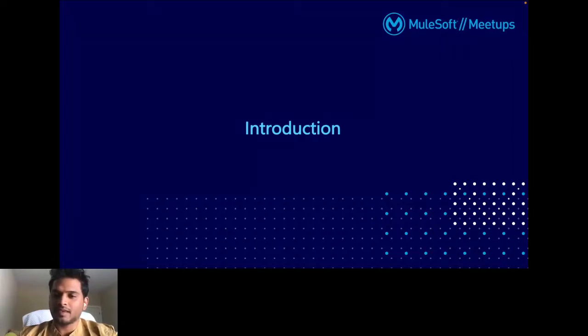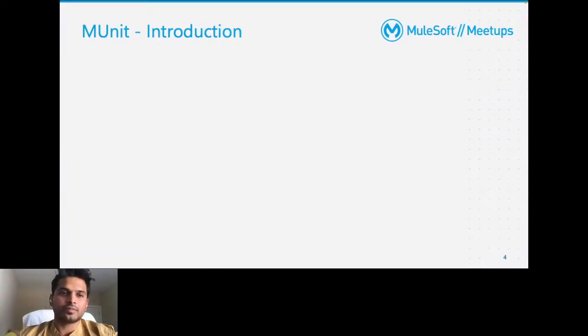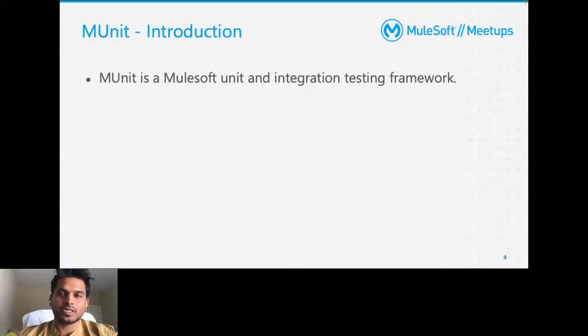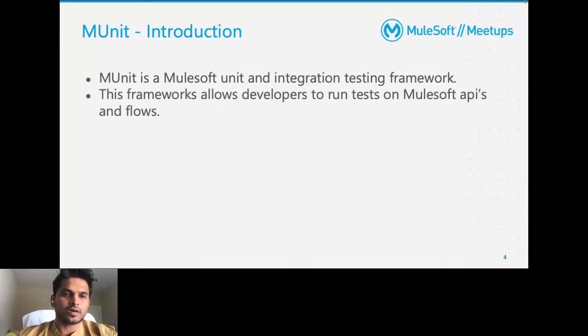All right. Let's continue. So let's start with the MUnit introduction. MUnit is a MuleSoft unit and integration testing framework.